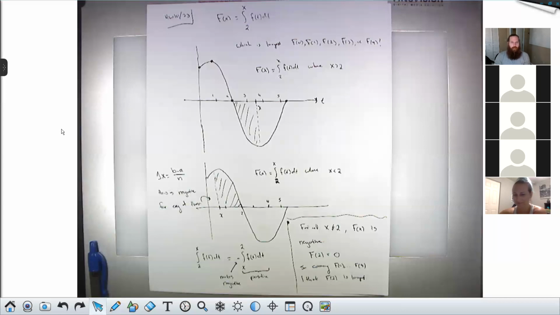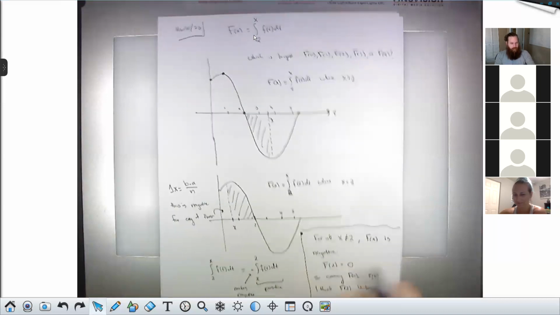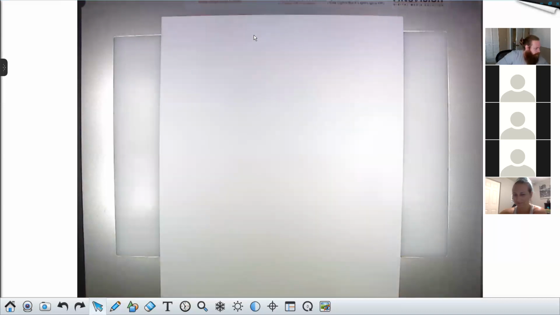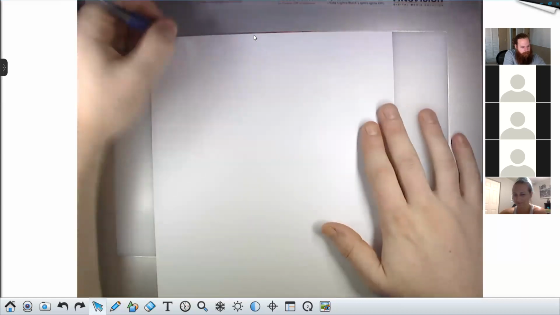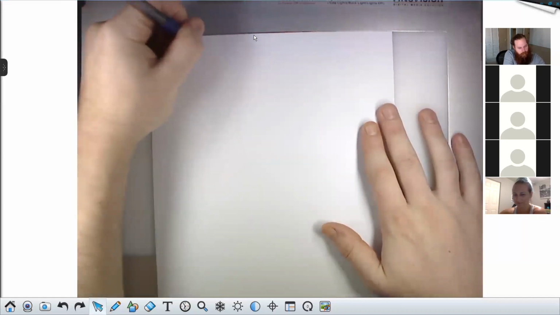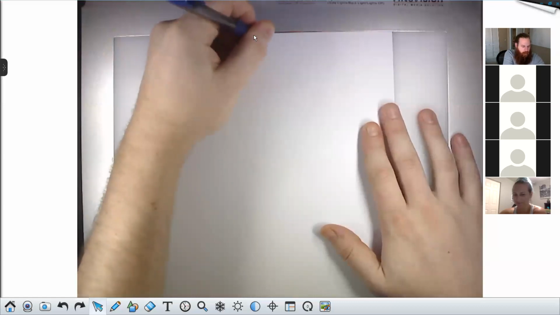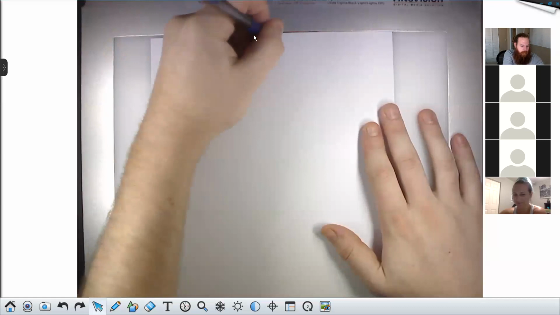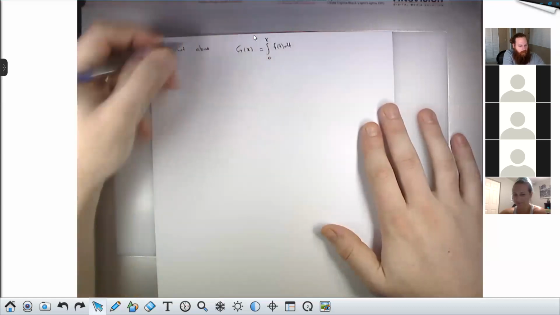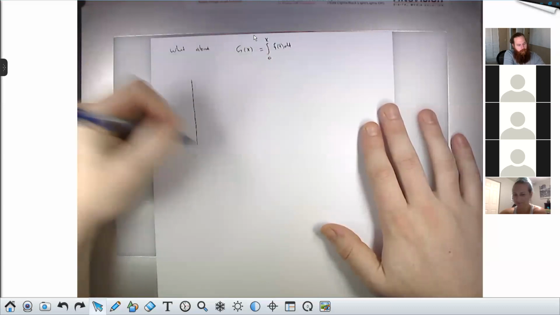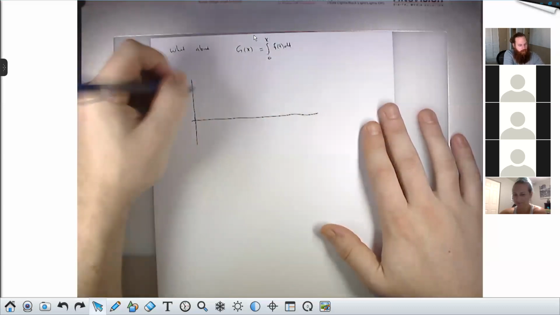Okay, yeah, so this problem is definitely very sneaky. We could ask the same question, but if I swap this 2 for a 0, I think that might be a good way to practice. If this problem as it's stated here is a little bit challenging, we can step back and make it a little bit easier by asking, what about, I'll call it capital G of x as the integral from 0 to x, little f of t dt, where little f is still that same function. Which of those should be largest? G of 0, G of 1, G of 2.